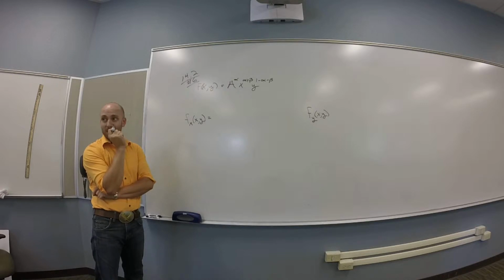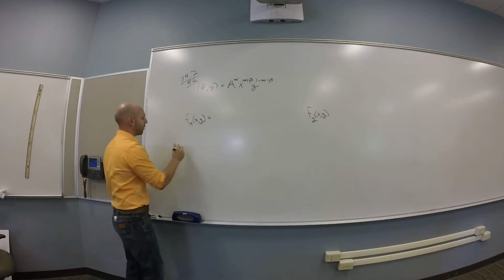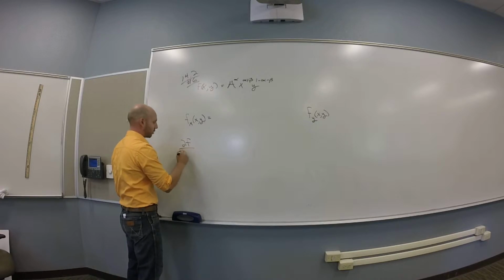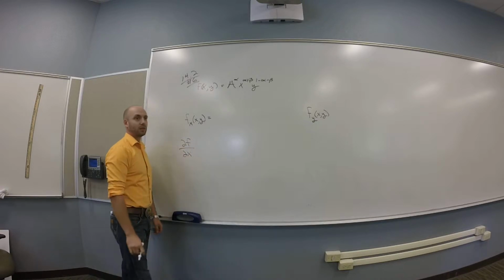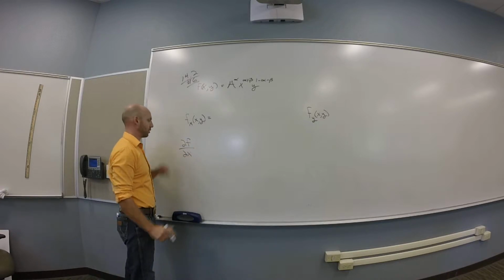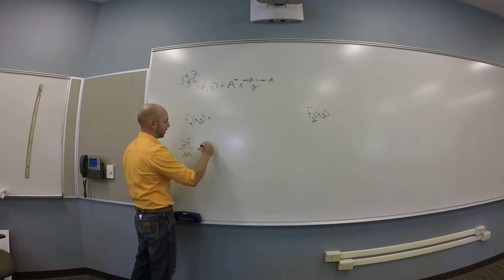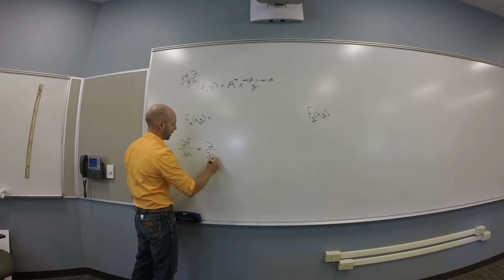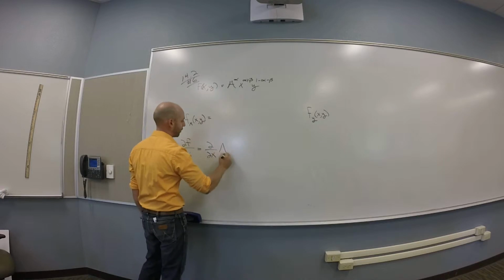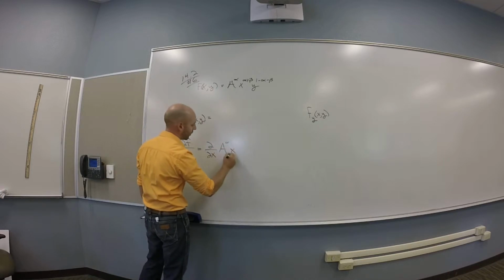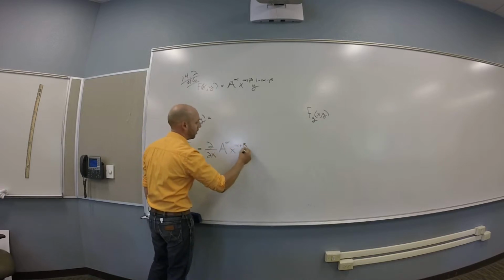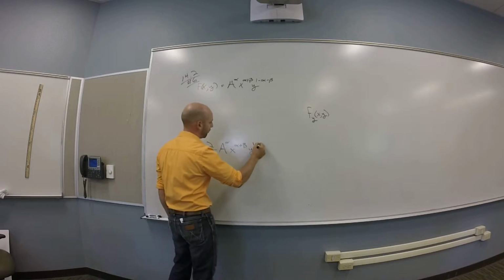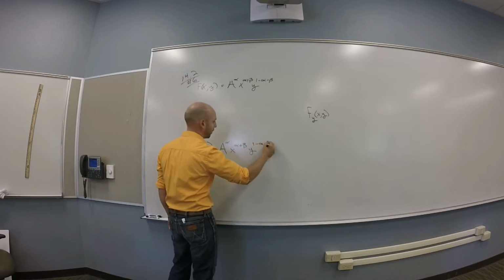Oh gosh, this chain. Yeah, I want to take a derivative with respect to x, right? Okay, so maybe I'll write this, because this is one of our first one of these. So I'm going to write partial of f with respect to x is the partial with respect to x of all that formula. So I got A to the alpha, x to the alpha plus beta, and y to the 1 minus alpha minus beta, right?